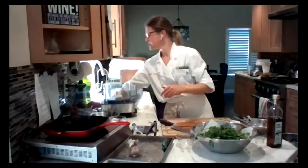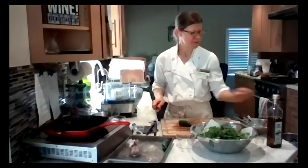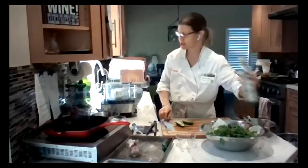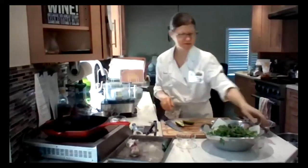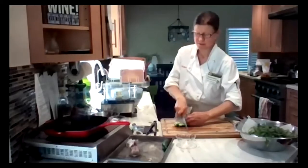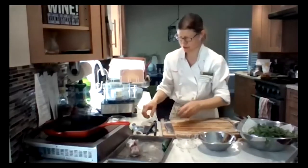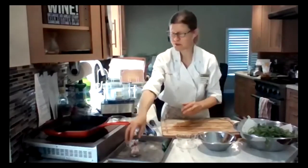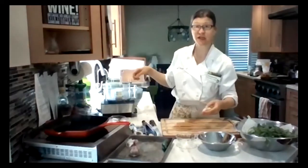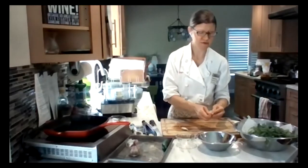So we've got our jalapeno. Again, one whole one. We like things spicy, so I'm just going to cut this into some rough chunks, and then it'll go into the food processor. I'm going to put all this extra stuff into a bowl. I usually have to do the herbs first, although before the herbs is the garlic, because if you drop the garlic cloves in while this is running, it chops it up really well. So I think I need about 4 cloves of garlic or so.